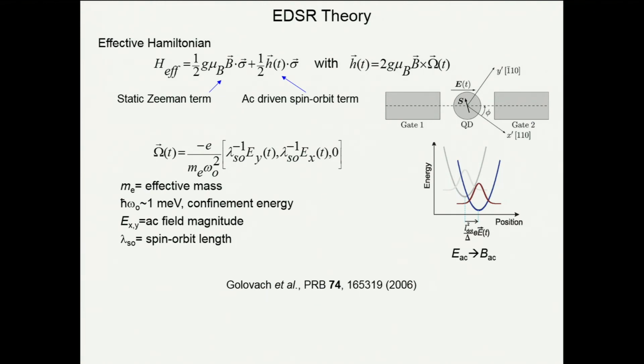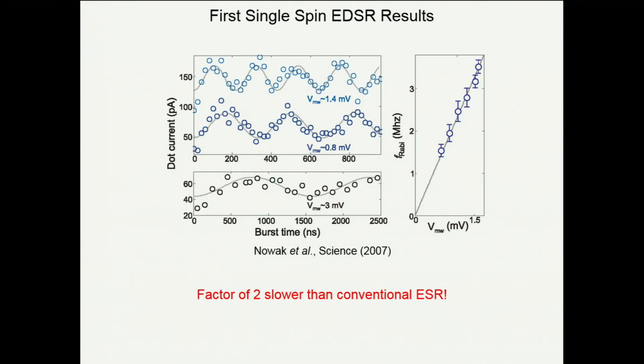So they wrote down an equation here for the effective Rabi frequency, and it depends on basic parameters like the strength of spin orbit coupling, the magnitude of the electric field in your system, and the tightness of this electronic confinement potential. You want to be able to push this by a significant amount to take advantage of spin orbit coupling. And a year or so later, this is another paper from the Delft group. These are single spin Rabi oscillations in gallium arsenide quantum dot that are driven purely using this electrical method.